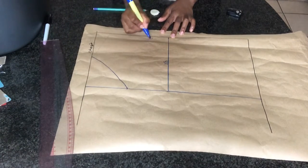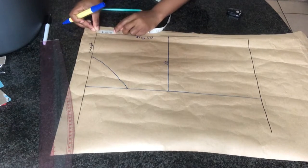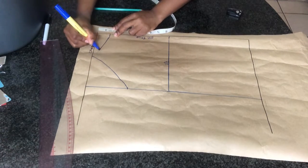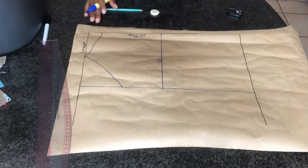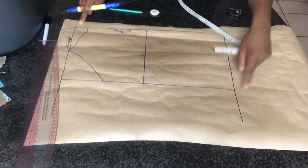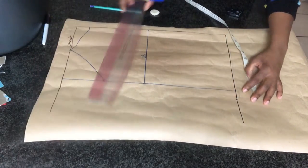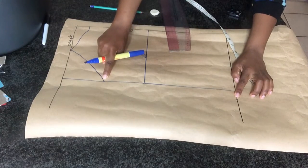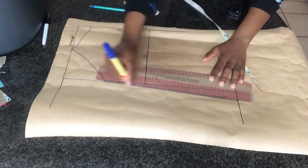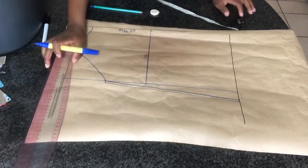On the side I'm going to mark 'unfold,' which is going to be the center front line. Then I'm going to drop my neckline by 1.5 inches and connect it to that chest point line. Now this is where you can end drafting your pattern, but if you wanted a little bit of flare on the full length of your camisole, you can go out by one and a half inch and then connect it all the way to the armhole.